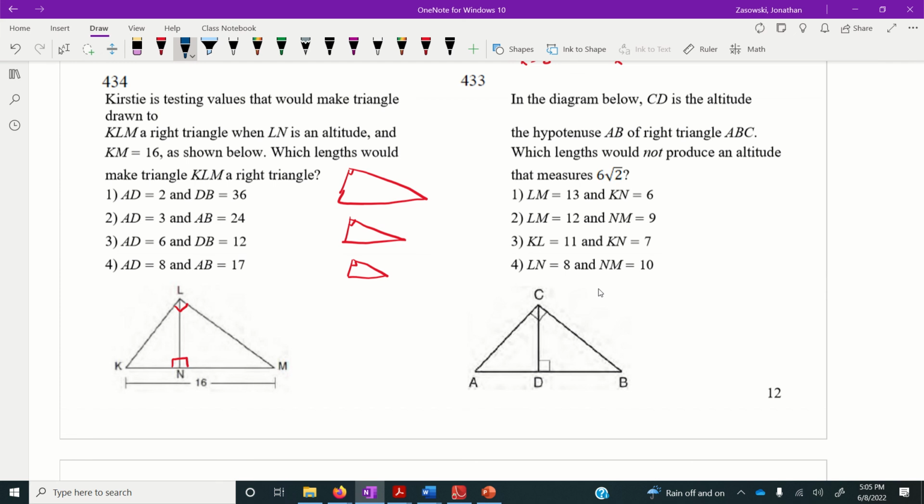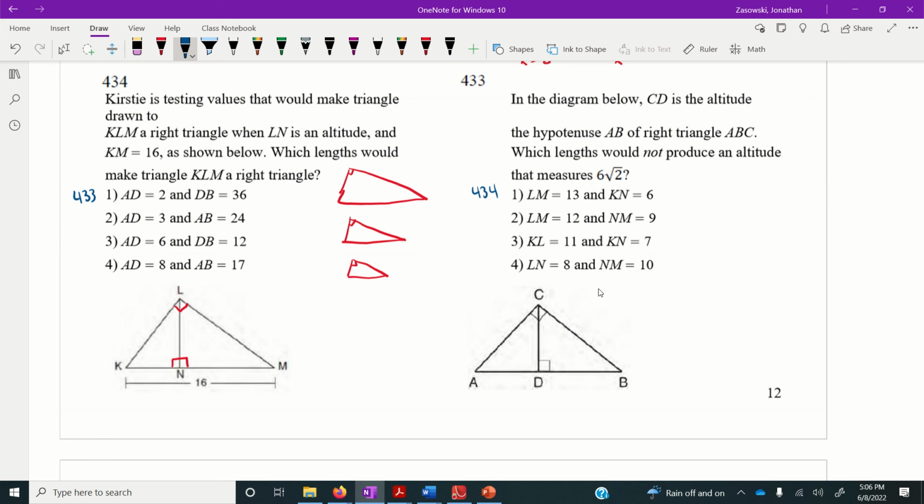All right, time out, people. This is not even close because we have AD and DB. So you know what? These are switched. All right, these answers over here need to go and switch up over here, okay? So these choices are actually for 433, and these are for 434. Okay, so let's try these ones together.